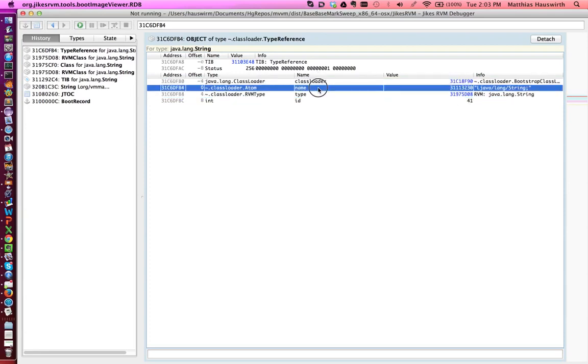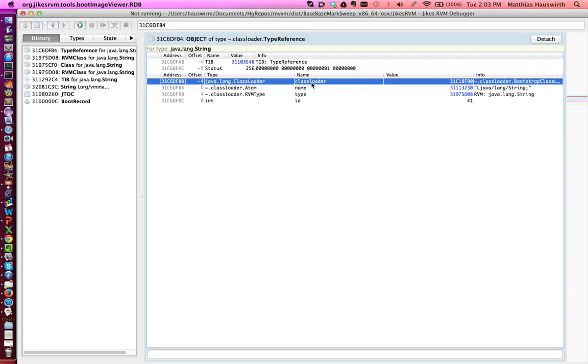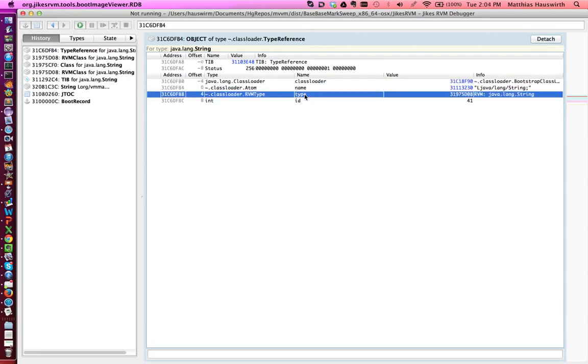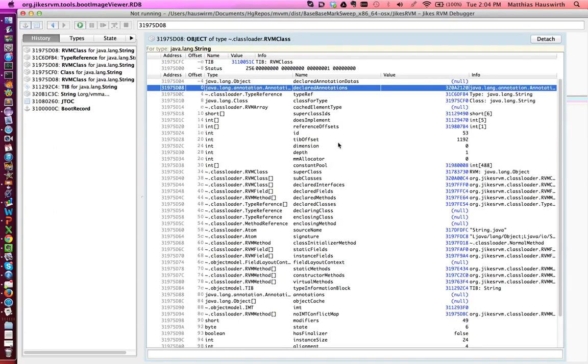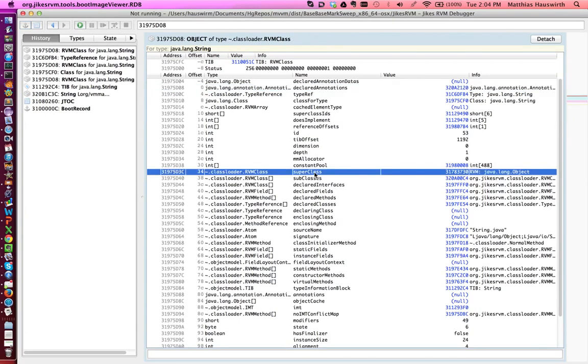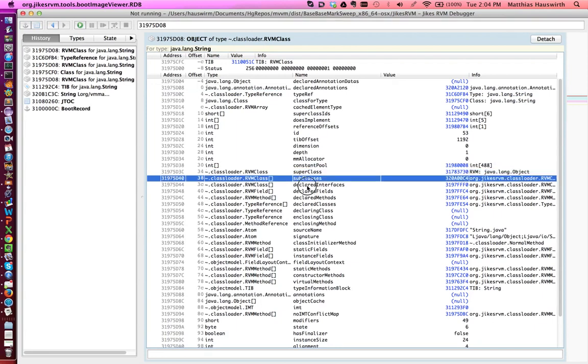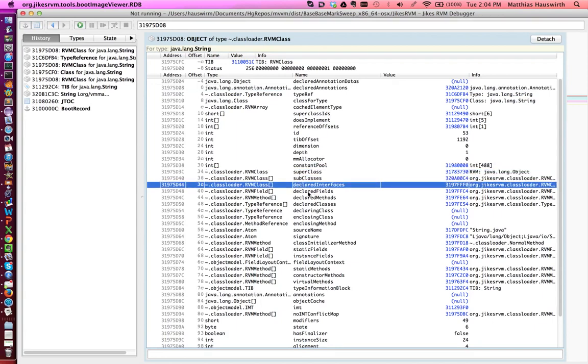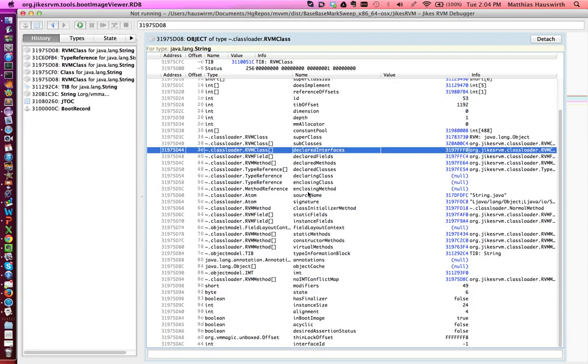And it has two fields that are interesting, that define the type really. The name, so that's the fully qualified class name in the internal notation, Ljava/lang/String;, and the class loader who loaded this class or who refers to this class. Okay, so those two pieces of information, the name and the class loader, uniquely identify a type. And once it's resolved, we can follow this pointer and we get our RVM class with all the details I mentioned. So for example, the superclasses, all immediate subclasses, the interfaces it declares, fields, methods, constructors, and so on and so forth.